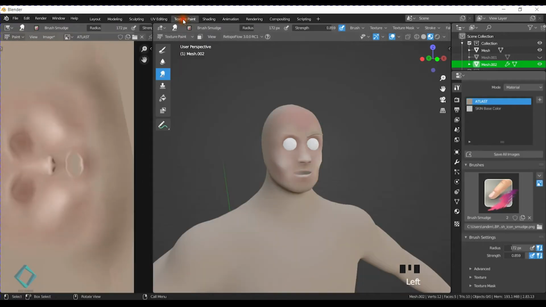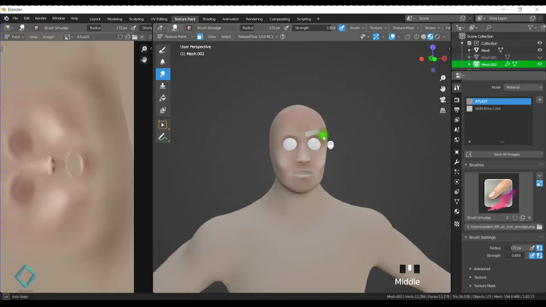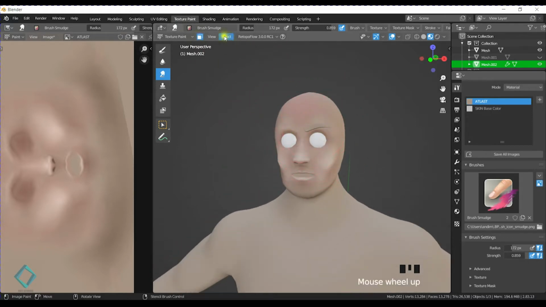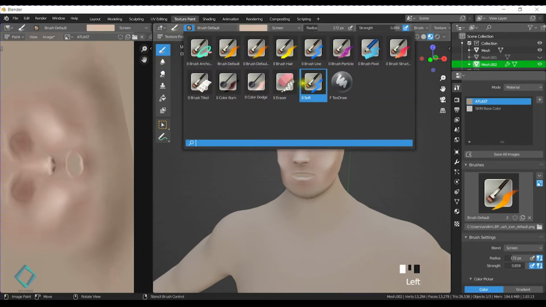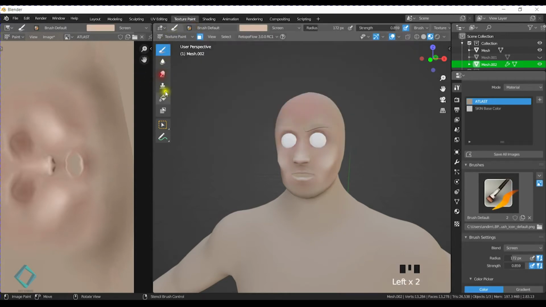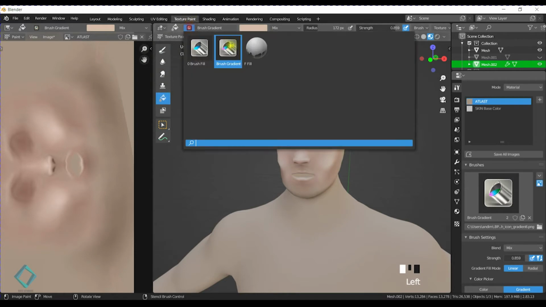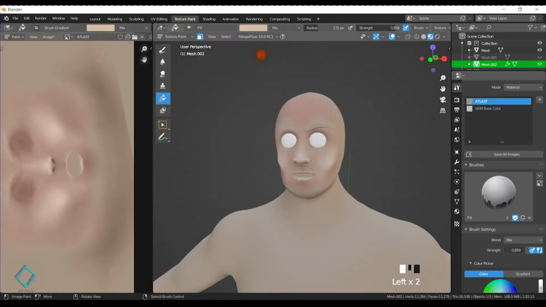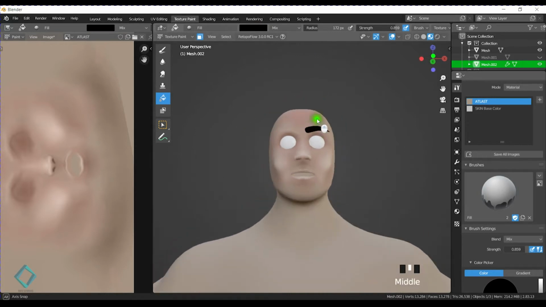I'm gonna go into my texturing, have this turned on, which will make only what I have selected be paintable. Change this to, oh, what's my bucket tool? Here, bucket. Change the bucket instead of gradient fill. Change this to pure black. There we go.